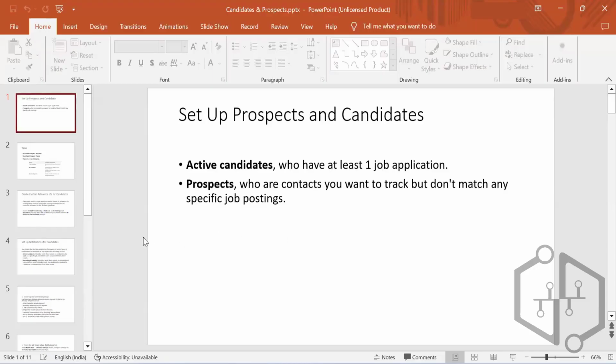Today we will discuss a few things. This might not be very important, but it might give you an idea. Tomorrow we'll try to move the candidate to ready for hire. So that is the plan. Today we will talk about setting up prospects and candidates. Day after tomorrow, we're going to discuss how to create prospects. But these are the basic things which I want to discuss.